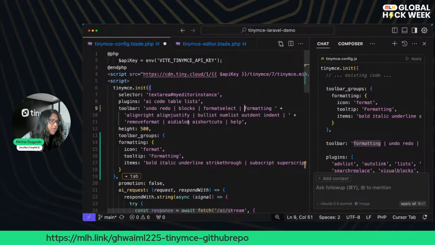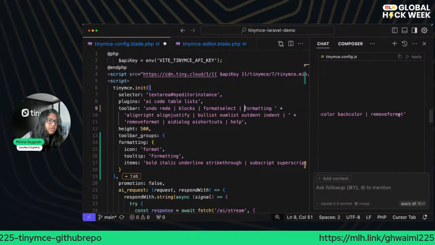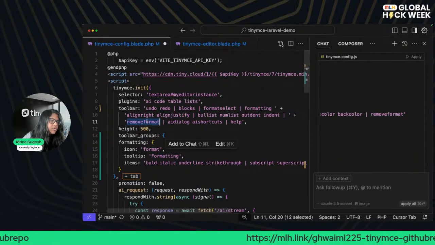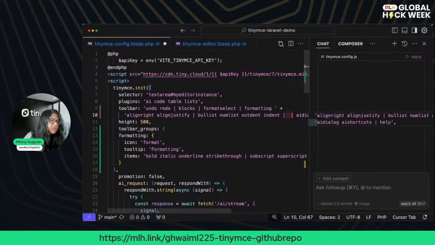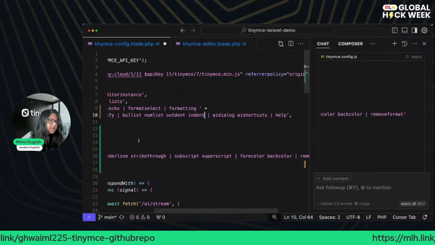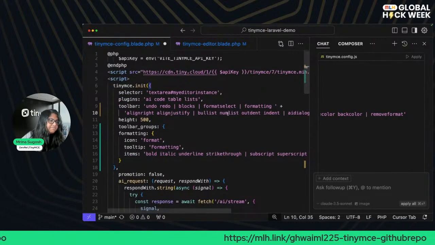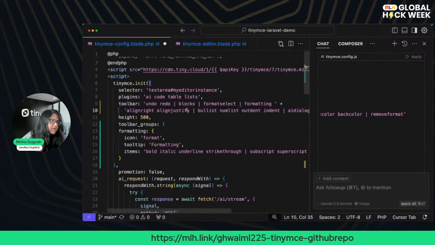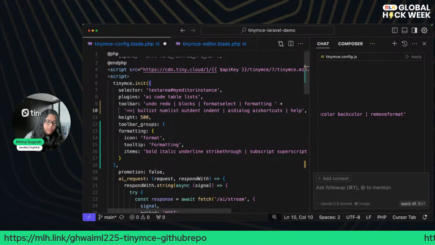Okay, I'm adding formatting over here, and I think formatting included remove format, so I don't think I need that. There you go. Sweet. I sort of figured out how to do that on my own. Honestly, I think align can live within formatting.